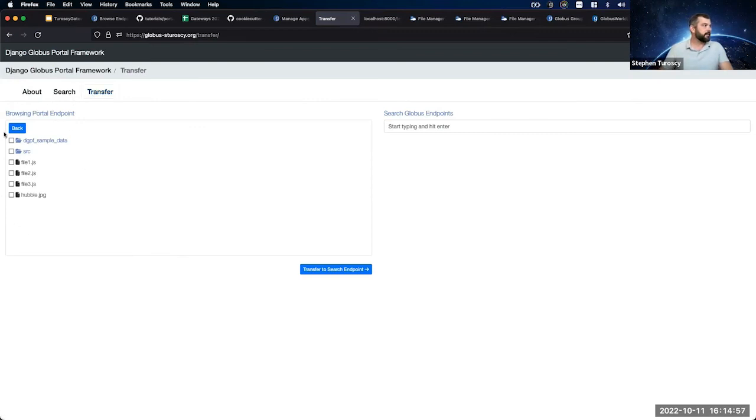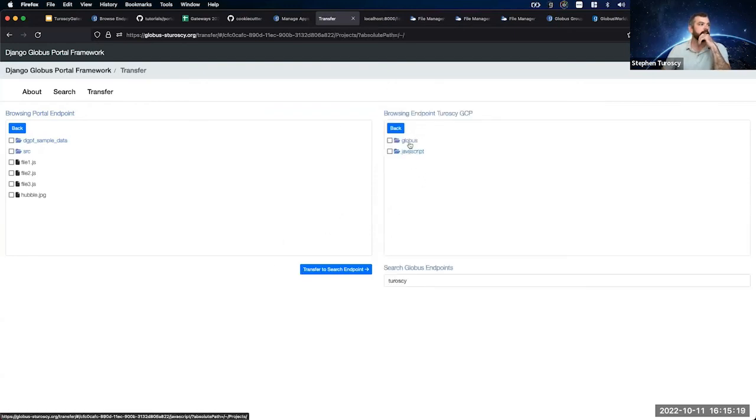This is, I believe, yes, this is a tutorial endpoint. And I'm going to search for my GCP endpoint because it should work. So again, this browse is all handled in custom JavaScript. This window, as I click through item, back and anything else is all custom JavaScript.